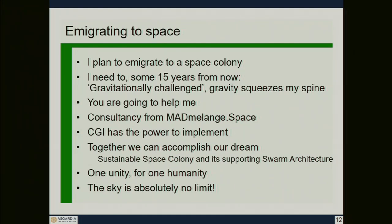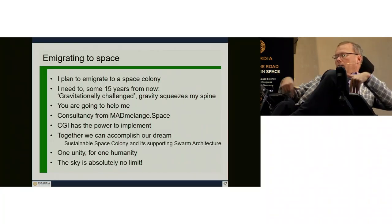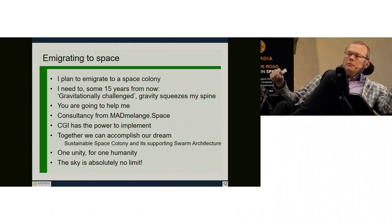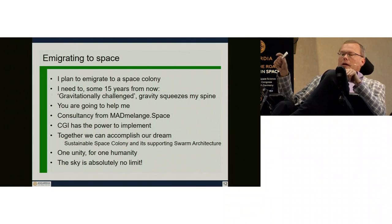I can stand up a bit, but my spine gets squeezed by gravity, so I want to lie down like this. And my situation is getting worse. The expectation is in 15 years or so, I have to lie down permanently, which is very frustrating. You don't want to do that. I've been doing that for 2 years, a few years ago. That's really bad. So I want to get rid of gravity, really, myself.